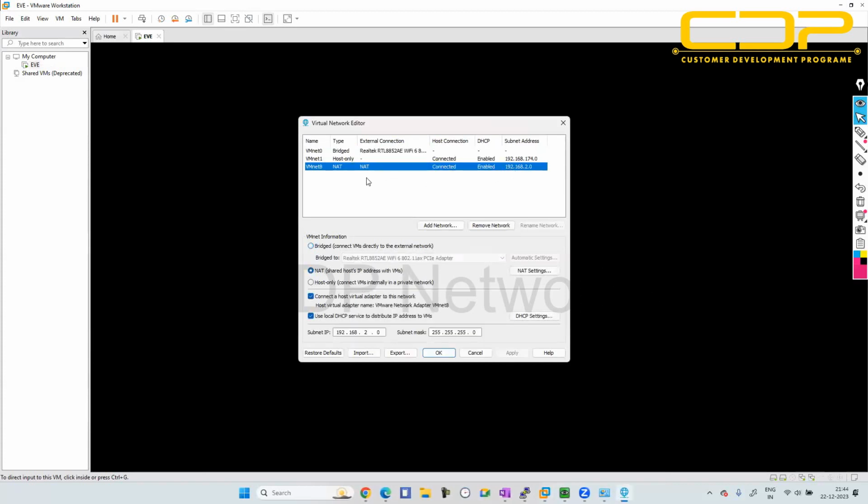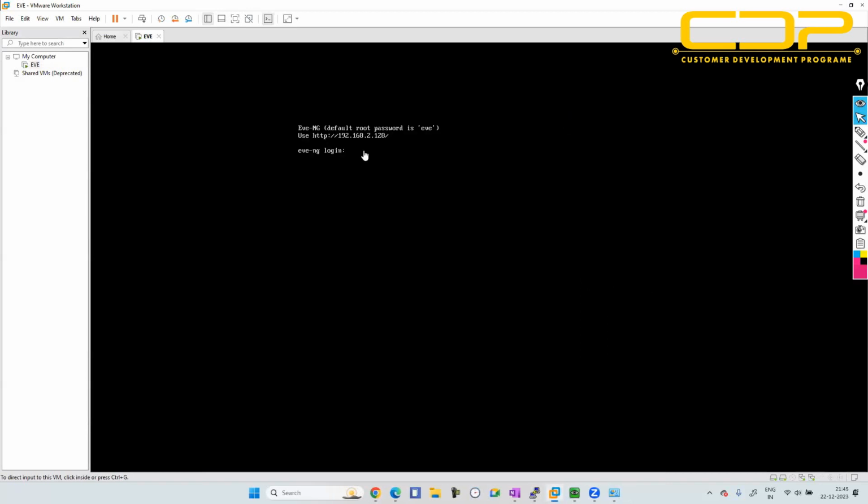I have performed the NAT, but you guys will use the default settings, which is the bridge one. I will show you where you can change the settings. I have configured NAT. Here I have made one pool, which is 192.168.2.0, so that's why it is getting IP from the 2.0 network. I got the IP on my EVE-NG machine, that is 2.128.